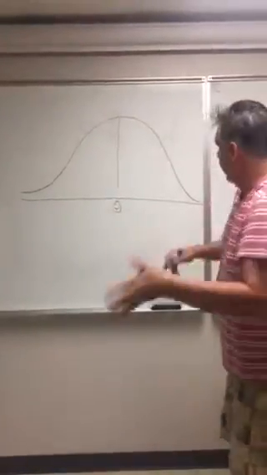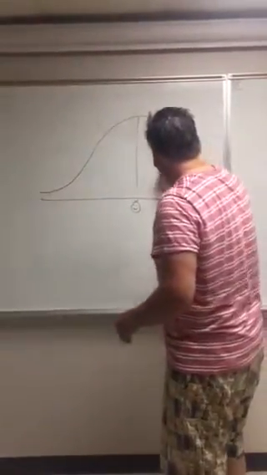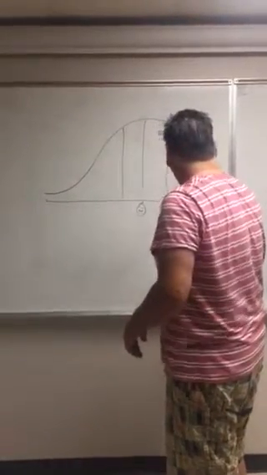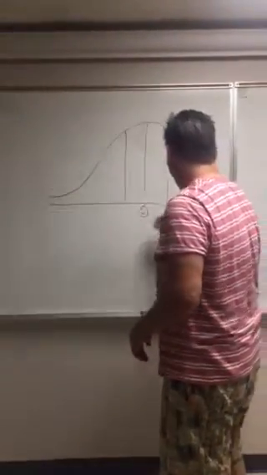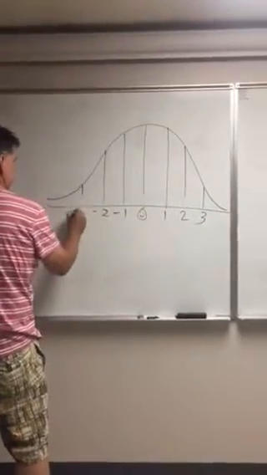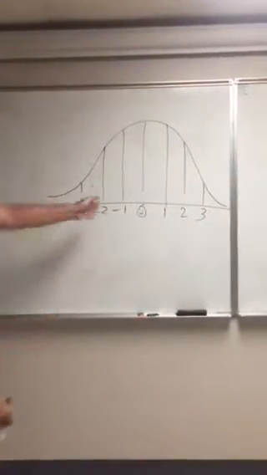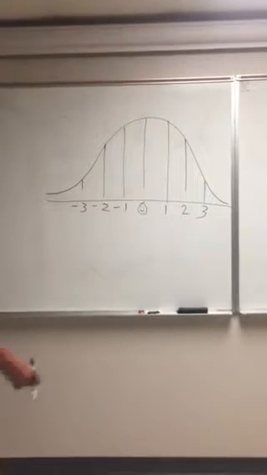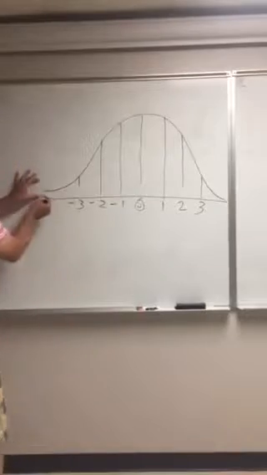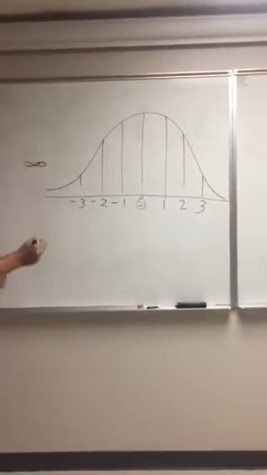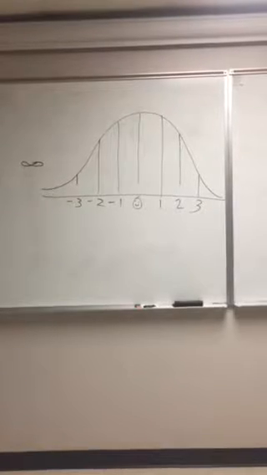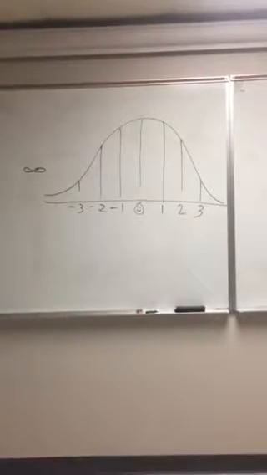So, when I break this down into standard deviations, I've got 1, 2, 3, and -1, -2, and -3. And like I said, this makes up 100% of the distribution with the tails going on for infinity, so there's no limits to the parameters. So let's take the first question.